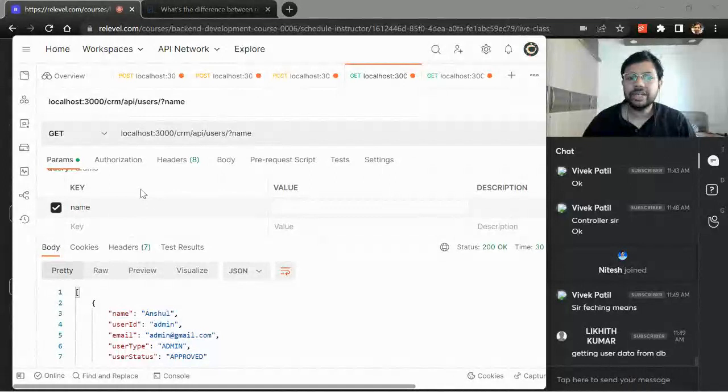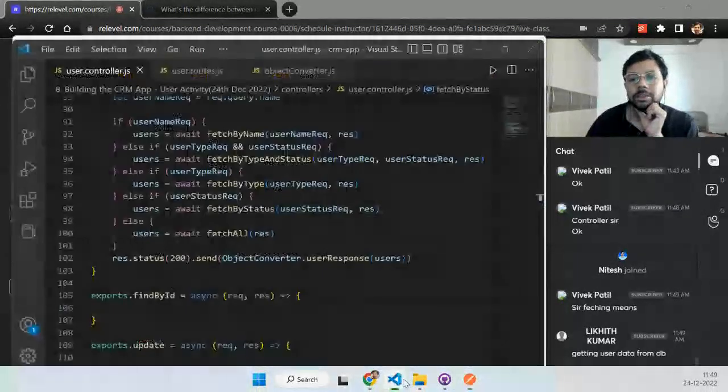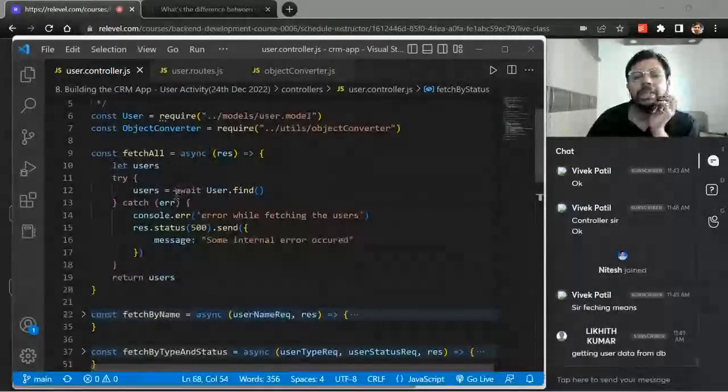Sir, fetching is the function which fetches the data from the model. Fetching is the name that I have given to these functions. All they do is they have some kind of query. They fetch the value. If the value is given, then it returns it. Otherwise, it throws an error and gives some error message. Okay, that's what fetch does.